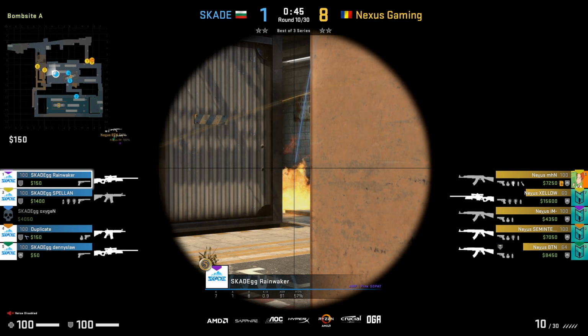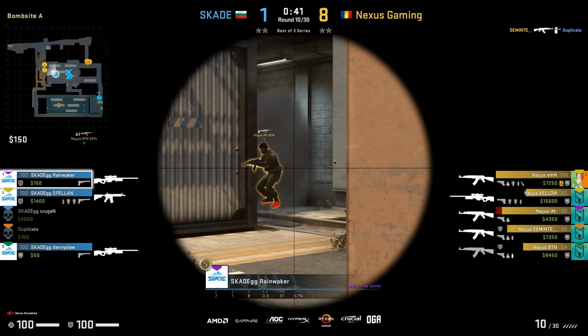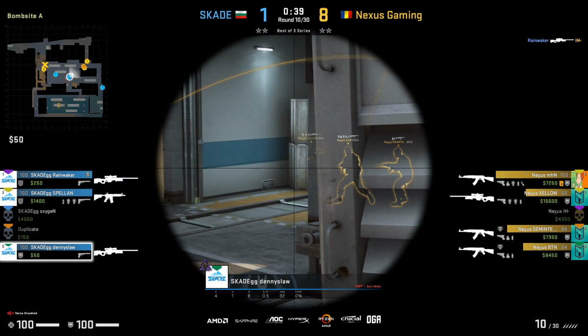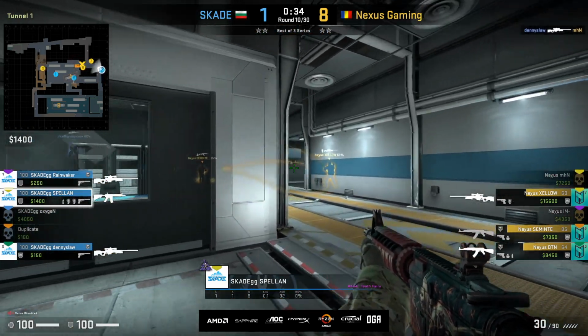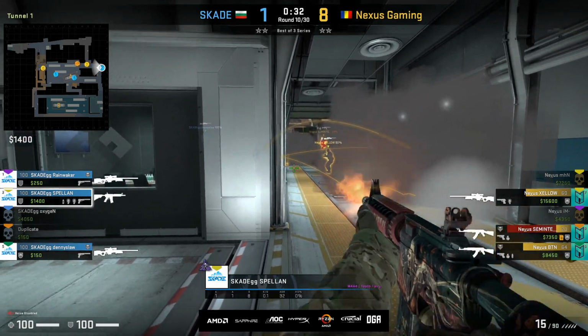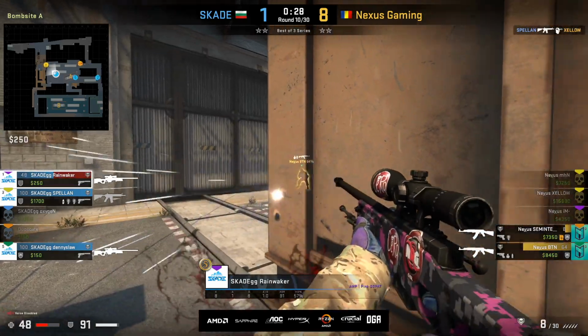Rainwaker looking for the first entry, looking for the first duel, but still 3 players towards an Ivy. No one's really watching it. Simon will drop duplicate. 3 on 5. It's been working before for side of this game, and they've gotten the first one. Looking for a little bit more. Dennis with another. Suddenly things are not going so well for side of Nexus anymore. Suddenly everything's falling apart. Spellin somehow connecting towards Jello.